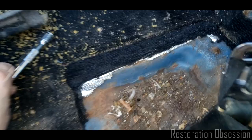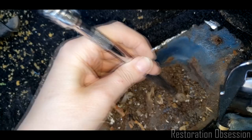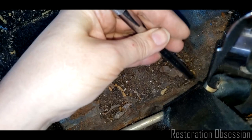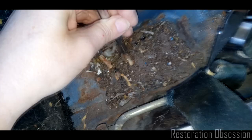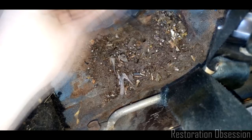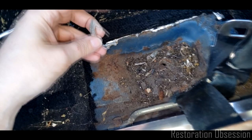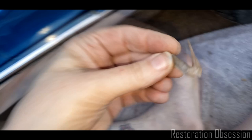Looky here, we got another button. This is like, I feel like I'm gold panning or something, you know? Like there's another button from the 70s probably, or 80s. Let's see. Feels pretty solid down here on the... It's interesting how everything sort of flows here, and that is a drain hole. Hey, is that a shoe? What is that? That looks dangerous. Oh, that's a piece of fiberglass resin. Alright.